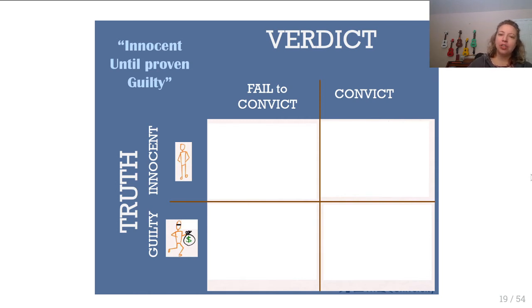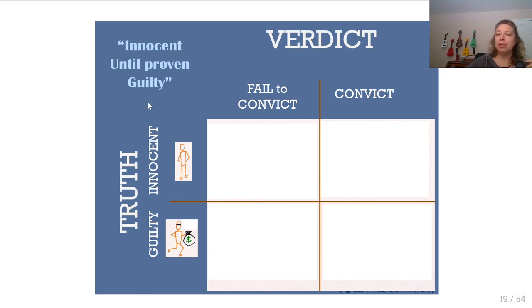And so the same goes in statistical research, that either this method of teaching second graders to read is truly better or it's not better. In fact, maybe it's even worse. We don't know as a researcher, but there is some truth out there. So the two rows here are, in fact, the real truth that we don't know, that we want to know, whether or not. So the innocent here would be the null hypothesis, nothing going on, nothing to see, and the guilty truth would be the alternative hypothesis.